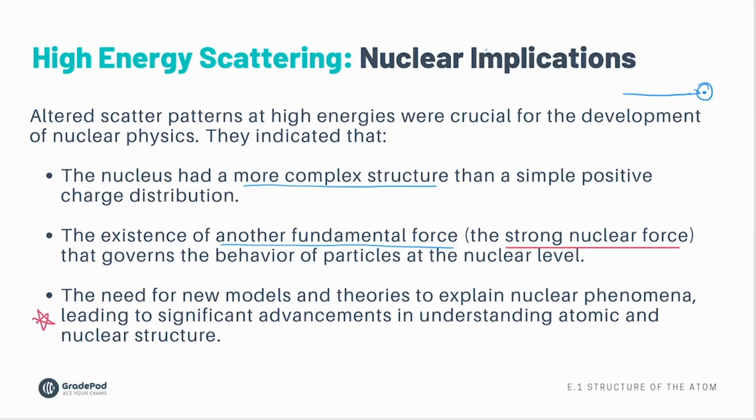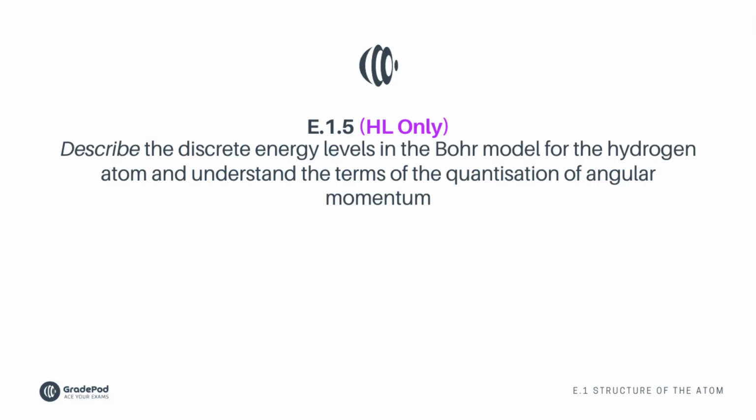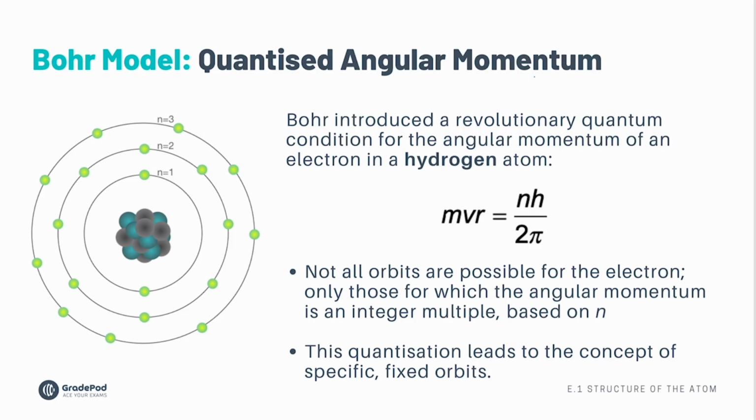It was at this stage that they started to realise that Bohr and Rutherford were wrong, and they needed to start to develop those theories even further to allow us to understand the nuclear structure. It was this realisation that made Niels Bohr go back to his model of the atom and look at it in a deeper way. He'd already described that there were discrete energy levels, but he needed to understand it even further. So in the last part of this tutorial, we'll look at how Niels Bohr developed his model of the atom to include quantization of angular momentum. And in particular, we're going to look at the hydrogen atom.